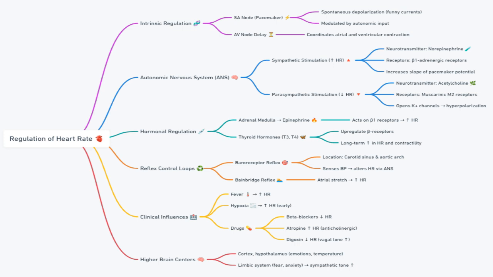With the reflex mechanisms, remember the baroreceptors. The baroreceptor reflex involves the sensors, the response, and a clinical role. The sensors, the baroreceptors in the carotid sinus and the aortic sinus, detect the changes in the blood pressure, and the response is that an increase in the blood pressure leads to enhanced baroreceptor firing, which stimulates the parasympathetic nervous system and inhibits the sympathetic nervous system, thereby reducing the heart rate. The clinical role is that it acts as a rapid feedback mechanism to stabilize the blood pressure.